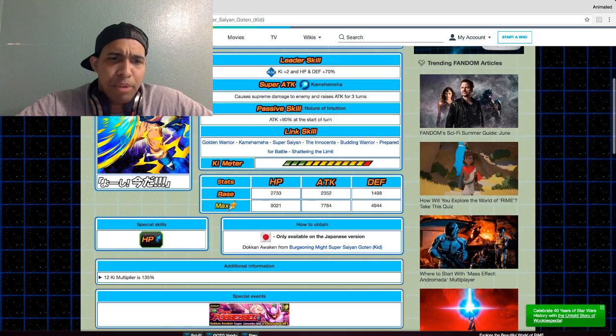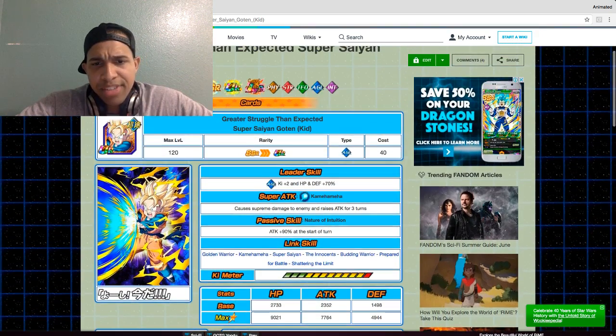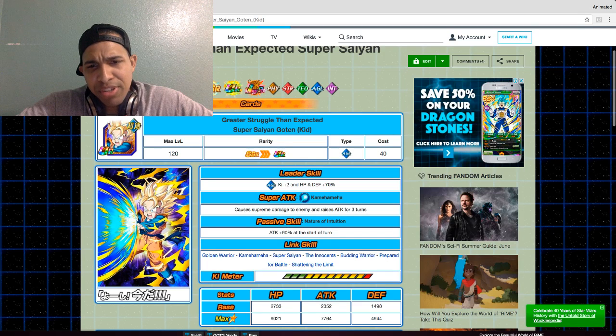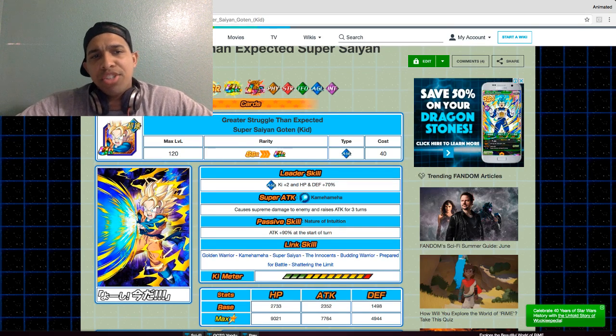12k multiplier increased by 5%, so I'll take it. That's better than the 130 that he previously had, so I'll take that. Stats didn't really go up that much. I mean, HP is nice. Attack could have been higher. But he does get a pretty big buff from the passive, so I guess that's okay that his attack isn't like over 9,000 or something. Defense is high, call it 5,000. That's decent. I'll take that. So he's not a bad unit, just not optimal.